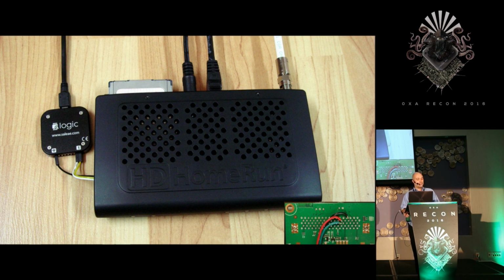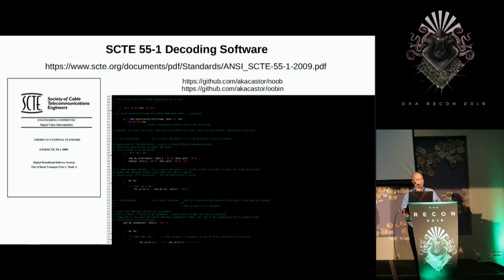To access the demodulated out-of-band data, I tapped into the HD Homerun Prime with the cable card inserted and connected a logic analyzer to data and clock signals. I wrote software using the Saleae SDK to capture the QPSK demodulated data, perform the deinterleaving, derandomization, and forward error correction, and output an MPEG transport stream.